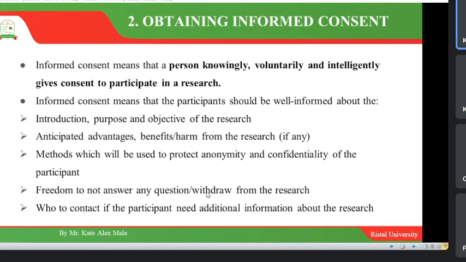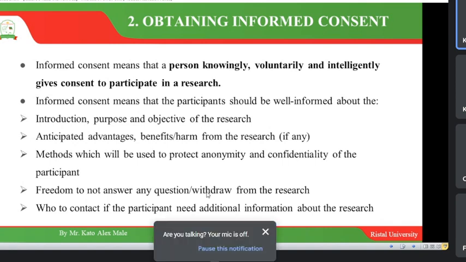Okay, what if I don't accept to participate in your study? Am I going to lose anything? Other people who have not participated in this study, are they going to lose anything? In case there is something to lose, that research is not ethical. No one should be losing something because they're not participating in your study. There should not be that way of bribing the participants.